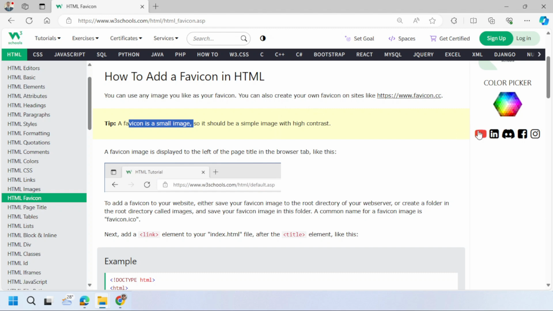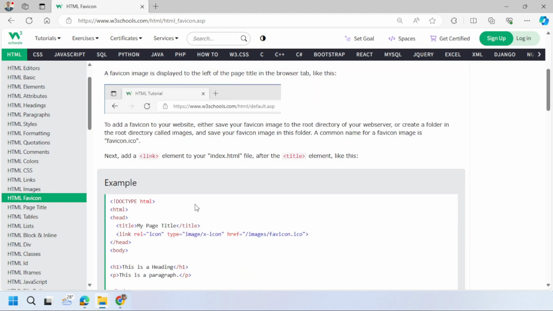For example, if you look at these images here, these are simple images with high contrast values, so they can easily be recognized. That's exactly what we mean. When we see this icon here, W3, this is a high contrast value with black and white, the green, and a transparent background, with a clear indication of what this website basically represents. Okay, how do we set this favicon?